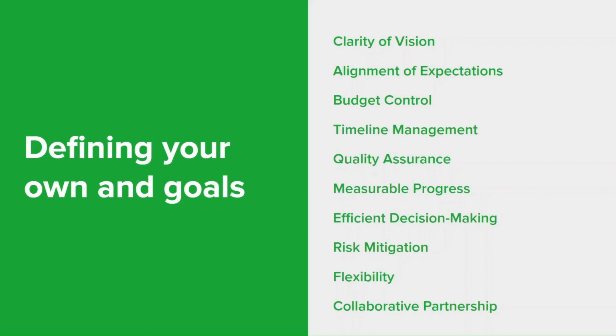Defining your own scope and goals, at the end of the day, is a fundamental step in effective collaboration with a web development agency, and it's usually the first one that website development agencies tend to take as well whenever you first start a project with them. It sets the stage for a successful project by providing clarity, alignment, and structure to achieve your desired outcomes.